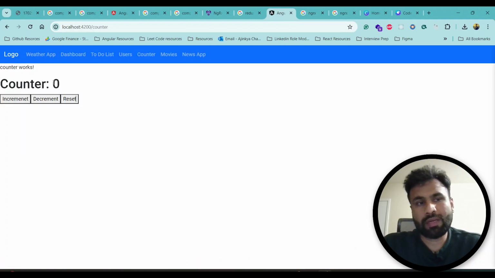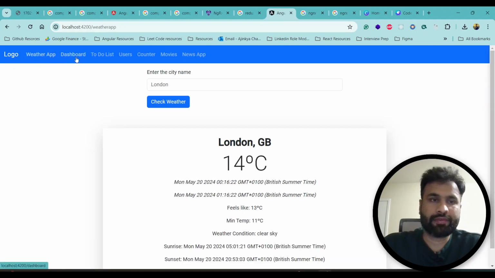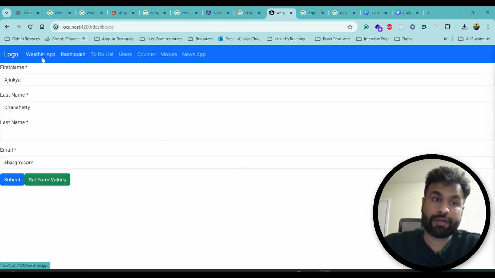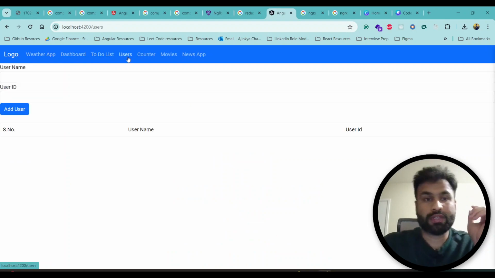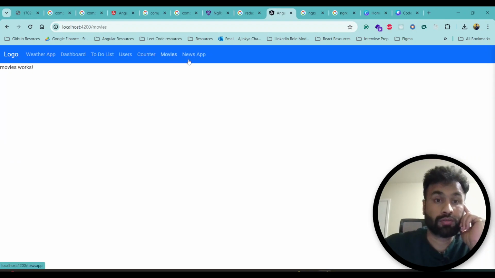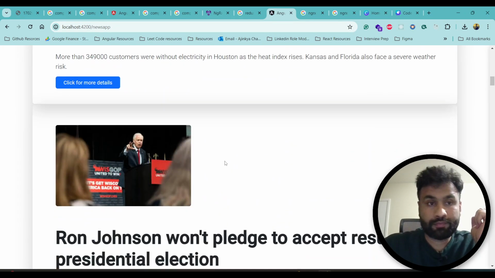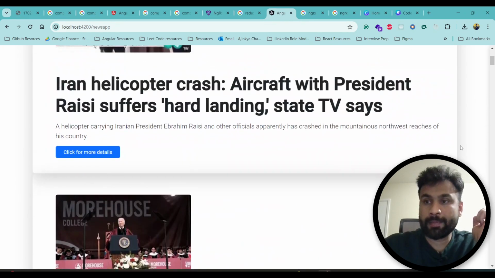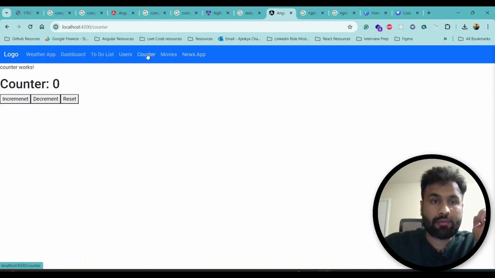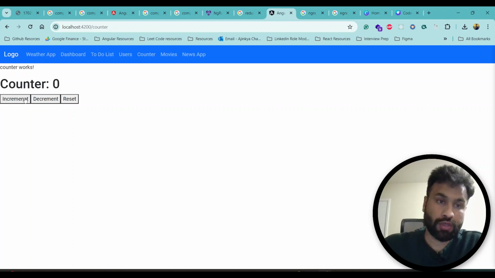And this is a normal application where we have different pages or different components. This is the weather app, the dashboard, the to-do list, users, counter, the movies, and then the news app. So this is what a simple application looks like. Let's say I'm on the counter part, and if I want to increment, I'm just changing the value of the counter.